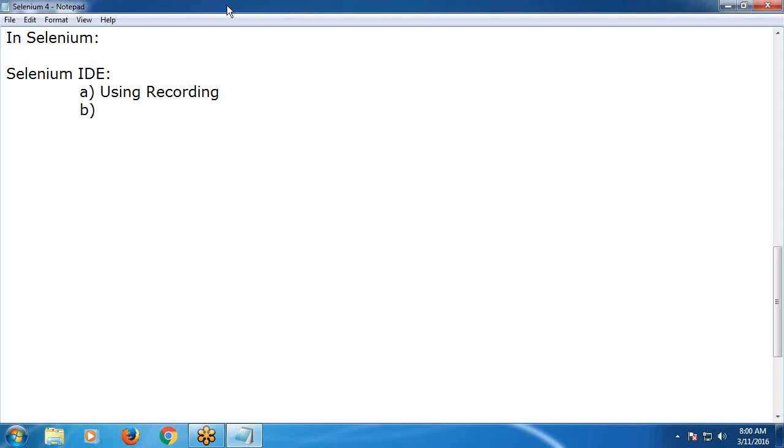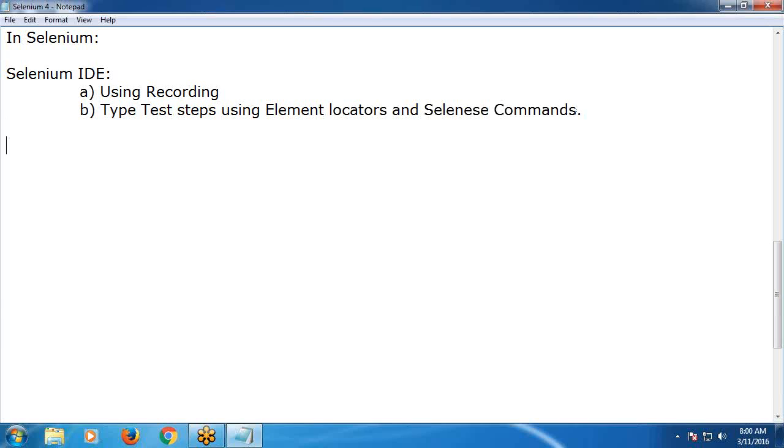Otherwise, type test steps using element locators and Selenium commands. Selenium IDE commands are called Selenium commands.